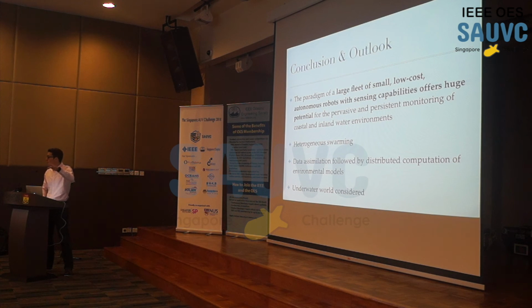Over the past couple of days, you have been making 1 unit, and I'd like you to think, what will you do differently if you had to make 50 times the same unit? And at this point, you probably realize that there are many things you've been doing many times, like cabling, that you probably don't want to do 50 times. So you need to really think hard about how you design your system such that you can do mass production and mass assembly. And also, as I said, when you go to the field, you need to turn them on, you need to deploy them, so it's not just 1 unit. So the issue of scalability in swarming is critical.